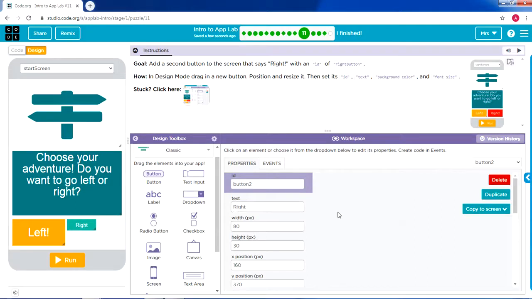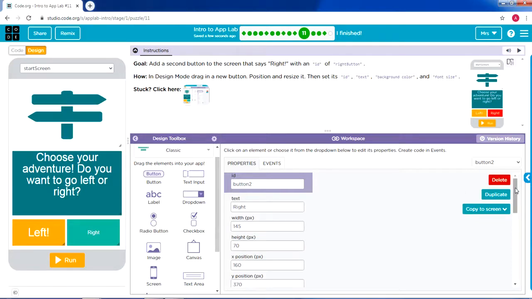Then we need to change the width and the height. I need to have the exact measure the same as the left one. So I'm going to select the left button. The properties of the left button are displayed now here. So its width is 145 and the height is 70. So move back to the right one. It was 145 for the width and 70 for the height.